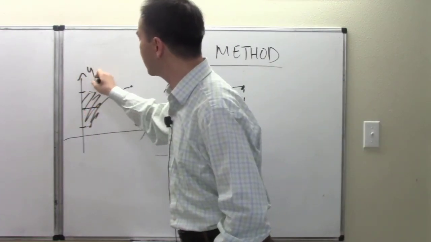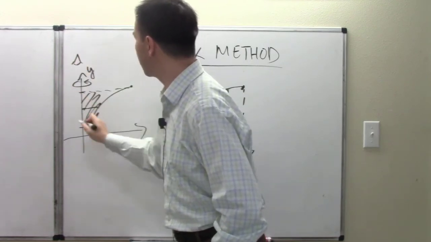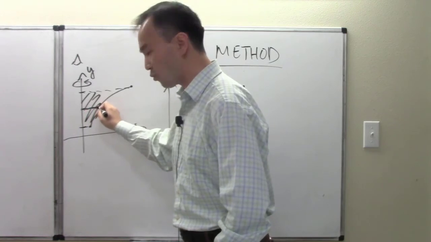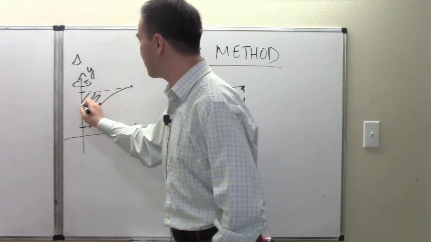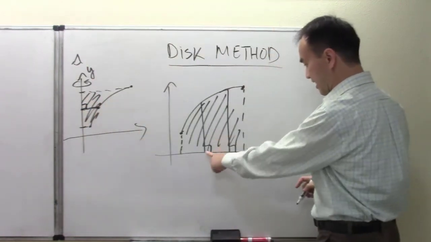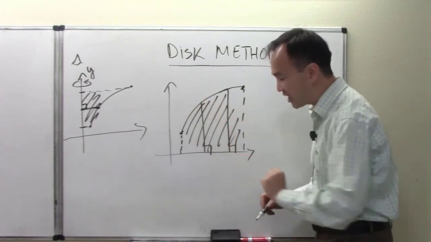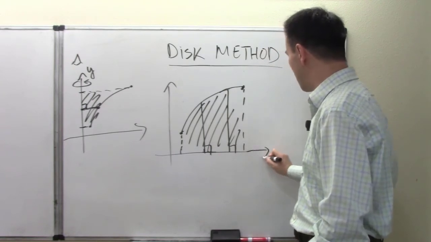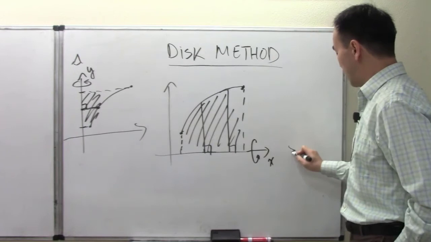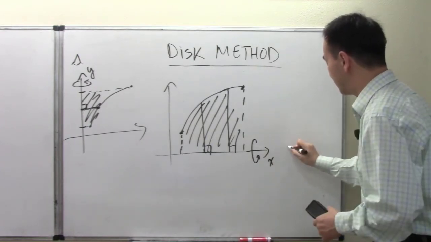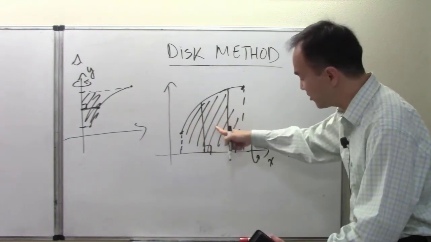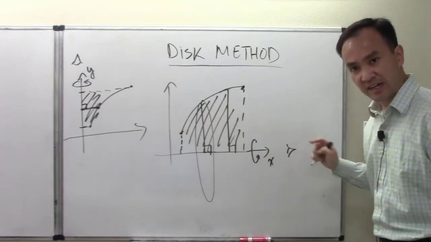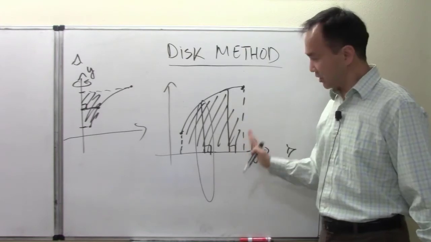So if we're rotating around the y-axis, in this case placing our eyes looking down, then the stripe goes through the region, stops at the one boundary and hits the rotation axis, but the stripe must always be perpendicular to the rotation axis. Just like that, the stripe going through the region stops at one of the boundaries of the region and is perpendicular to the rotation axis. So here, if our picture is telling us that we're rotating around the x-axis, and we're placing our eyes here, then any stripe inside this region has to be perpendicular to the rotation axis, so that when we rotate it, we'll be creating a disk right in front of our eyes like that. Okay, so this is not anything new. I've been saying this throughout the entire lecture so far.